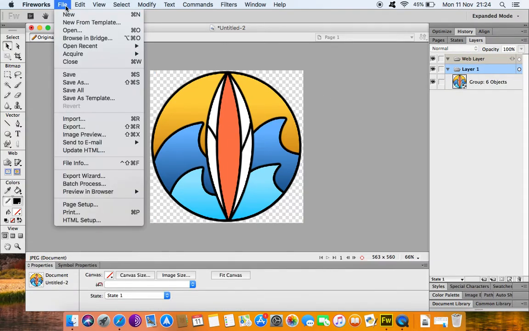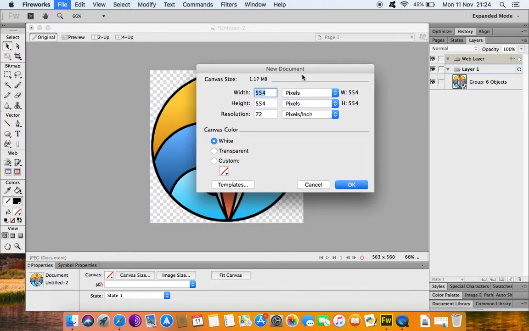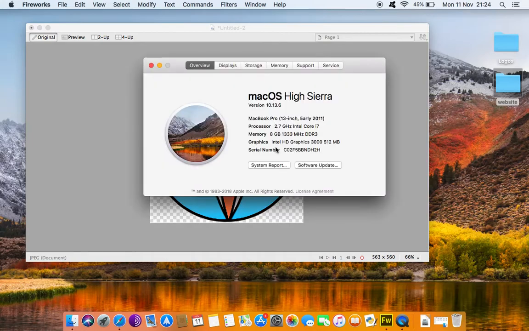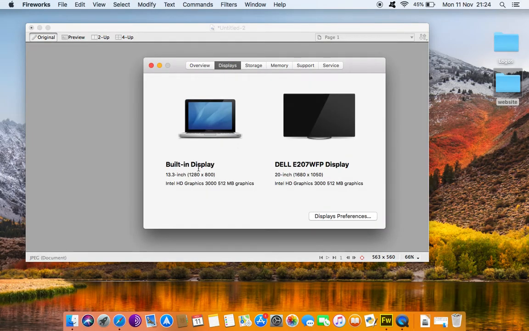and I'm now going to do the header. So File and New, and we're going to look at resolution. If I do About this computer, you can see under Display, I've actually got 2 displays connected to the computer. Now, the minimum display is usually 1024 by 768. So you can see I'm using a MacBook laptop, and it's got a little bit more in terms of the resolution there. But I've also got a Dell display connected to my MacBook, and you can see it's even more than the built-in display on the laptop.